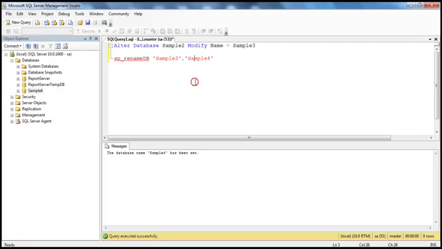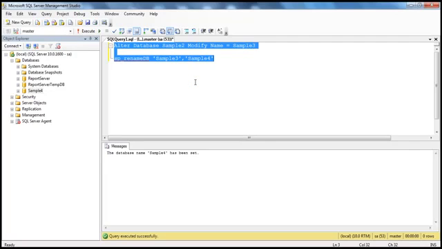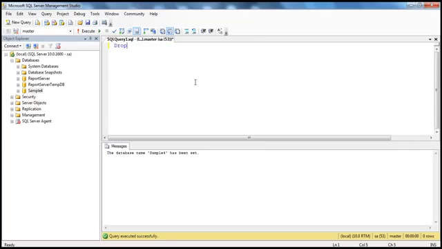Now let's see how to do that using a query. To drop any object, let it be a database, table, view, stored procedure, etc., we basically use the drop statement. Drop, what do I want to drop? I want to drop a database, so database, and then the name of the database that you want to drop, let's say sample4. So when I execute this query, what's going to happen? Sample4 database will be deleted, and behind the scenes, both the MDF and LDF files will also be deleted.